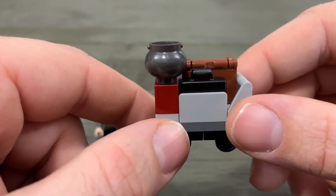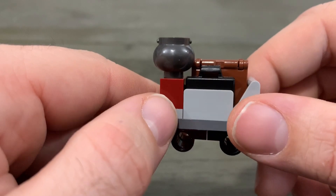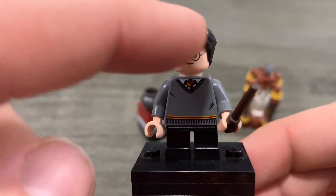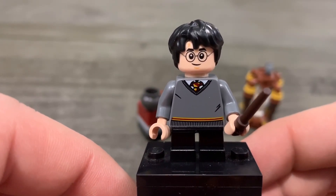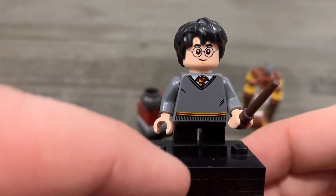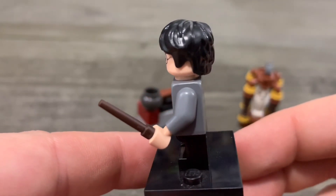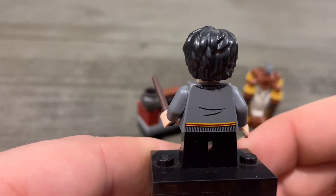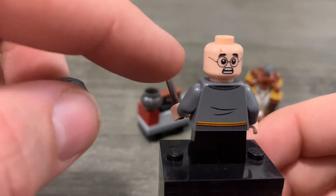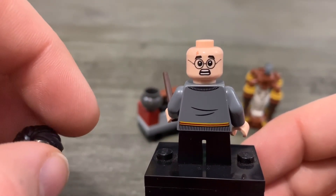Now let's take a look at the Harry Potter minifigure real quick. We have the Harry Potter minifigure — one of the biggest reasons to get this set. It comes with a minifigure, and in any polybag I will always stand by this statement: any polybag that has a minifigure is a must buy. He's got his little scar up there, the hair that perfectly moves around so you can see the scar, his Hogwarts dress attire, and his wand — no wizard is complete without a wand. He's got his glasses on, and turning it around there's a little detail on the back showing some ruffle on the shirt. One of the few polybags where the minifigure has two exposed faces — he's got a scared face, this is his dementor face, because I'm sure there are dementors flying around especially with Harry Potter in the neighborhood.